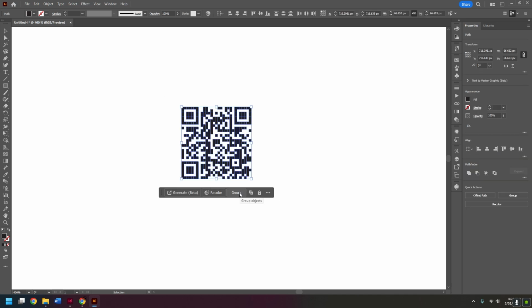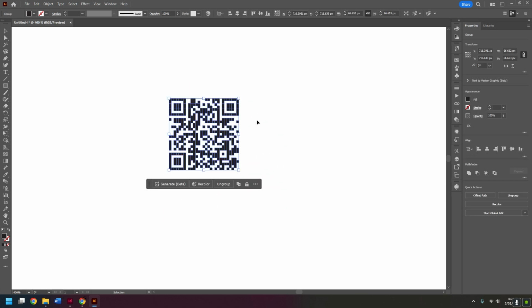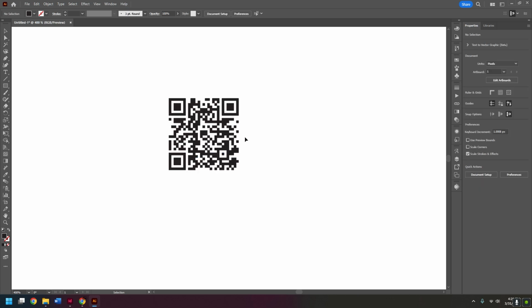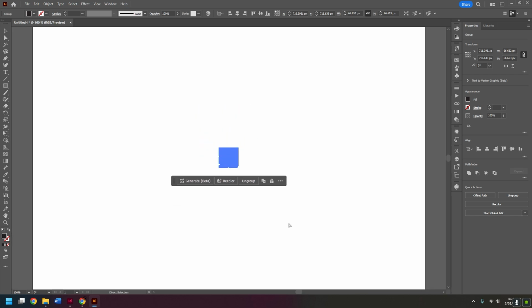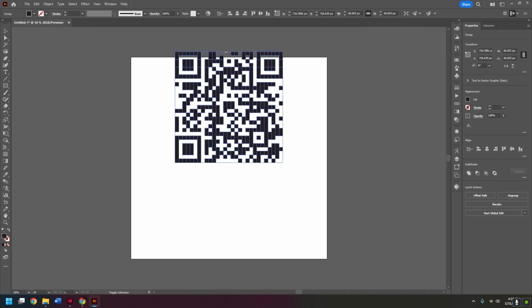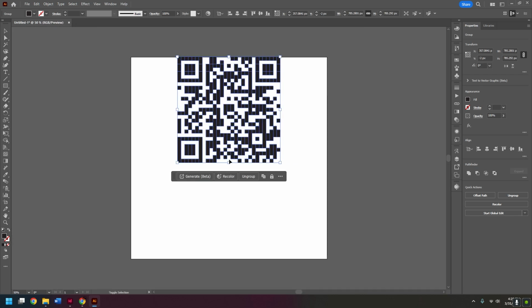So you can group your QR code. That way then, no matter how you click this, it's always going to grab all of those little boxes. Now you can access the group option via this little shortcuts menu, or over here on your properties, down at the bottom you have quick actions, and group and ungroup tends to be one of your quick action options.